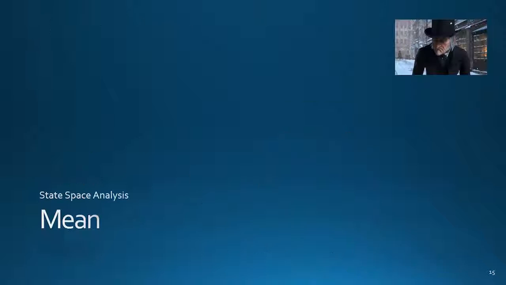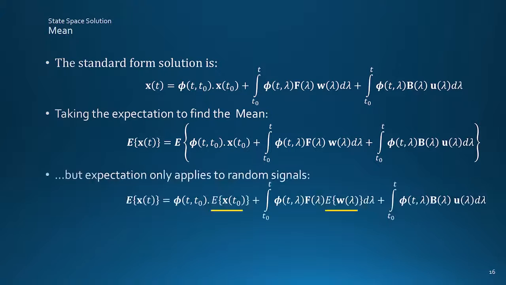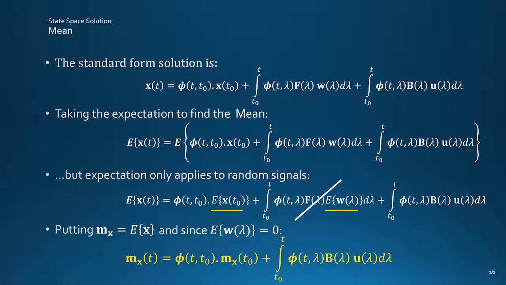Looking at the mean first, as it's nearly Christmas, here it is easiest to use the standard form of the state-space solution, leaving the deterministic bit in just to take care of offsets. Taking the expected value, and then sliding the right-hand side expectations past the deterministic bits onto the random signals x and w, gives this. Now, labelling the mean values as mx, and knocking out the second term as the input is zero-mean white noise, leaves this.